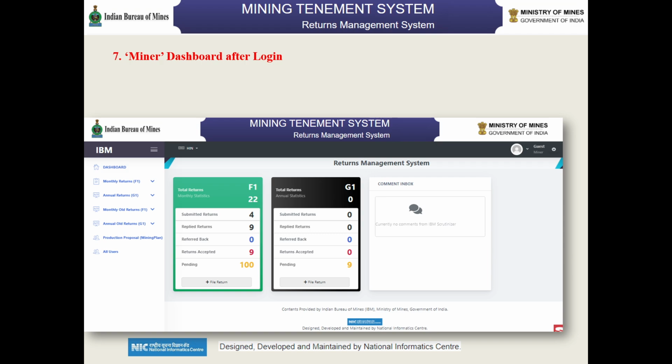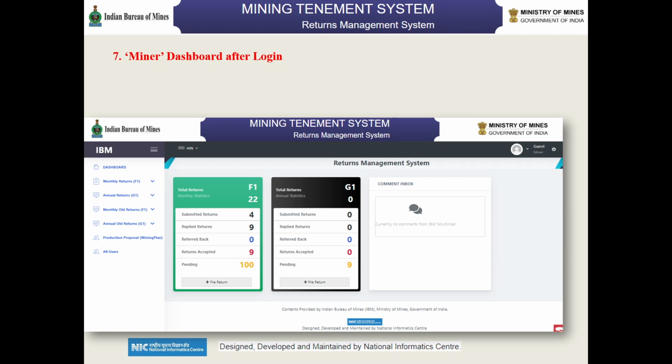Herein, the approved proposal of the mining plan. What is the approved proposal for the 5 years period or 3 years period, whatever for the period of the last approved mining plan, whatever mining plan has been approved. So you have to enter the quantity of the production that has been reflected in the approved mining plan, and this quantity will again be reflected in the individual monthly returns.